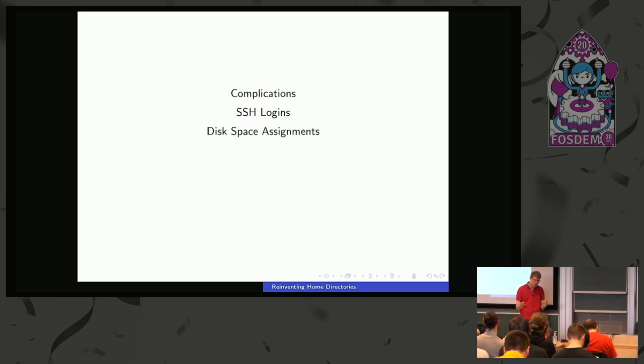That basically means that while you're logged in, you get these guarantees that the 1 gigabyte you got assigned is actually what you get assigned. But when you log out, we tell the kernel to remove all the holes again, returning it to the underlying file system so that somebody else who then logs in can use them. The effect of this is, we give you guarantees that when you log in and you are assigned 1 gigabyte, you get the 1 gigabyte and nobody can take that away from you. If you're logged out, everything is shrunk to the actual space that you need. And other people can use that space.